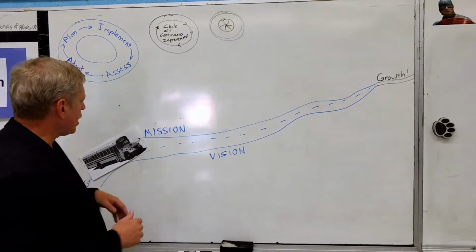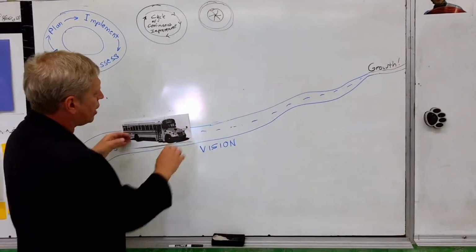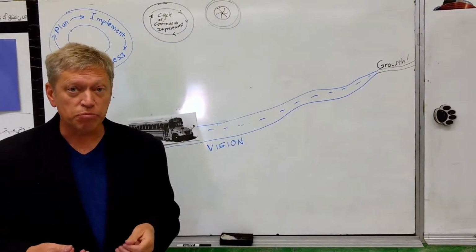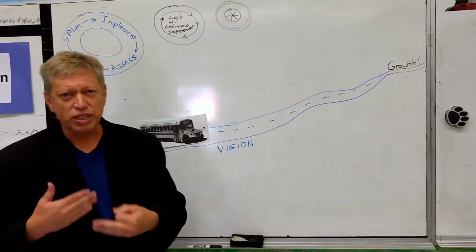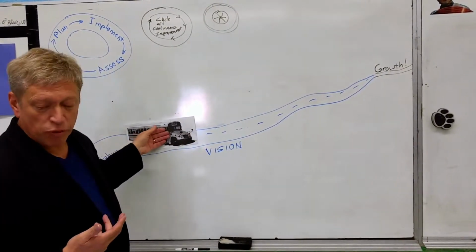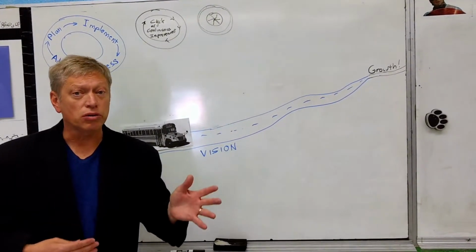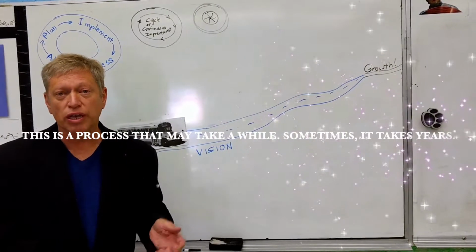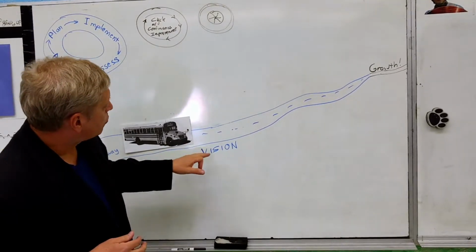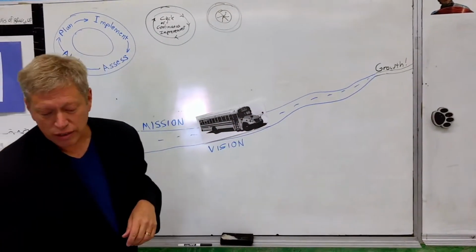So once we find a plan, we start to move it ahead. And this means what we should probably do is develop a pilot team. So maybe we let some of the people off and focus on a team that is actually going to work on implementing the plan. So we need to see if it's actually going to be effective. So they work with the plan for maybe several months. This process may take a while. It may take a year to actually try a curriculum and see if it's doing everything we need for it to do. Each phase of the journey must stay within the guidelines of the mission and vision of the school. So we move it along the way. We're getting a little bit further.